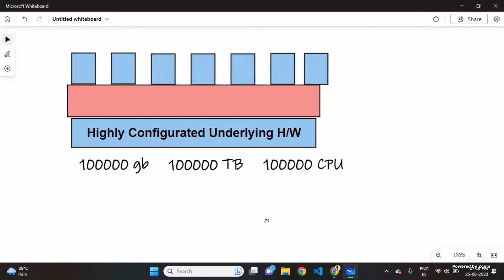Using a virtual machine, or using virtualization software, which helps you take whatever the existing internal configuration is, from 8 GB to a 2 TB hard disk.